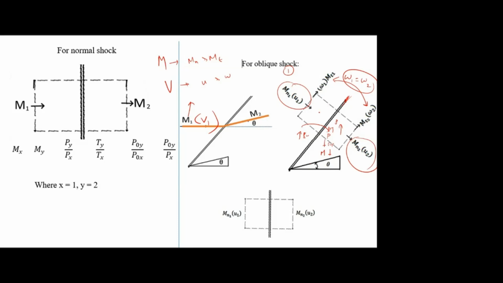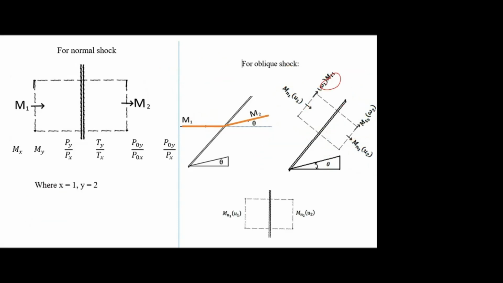Yes, sir. So we are simplifying this control volume like this. Since W1, W2 are constant, I haven't considered them. I'm taking only Mn1, Mn2, and this control volume I'm just tilting a little bit, and you'll get it like this. So this is the oblique shock, the same control volume, a little tilted: oblique shock with Mn1, Mn2. Now if you compare these two, they are more or less similar. The only difference is that here I have the local Mach number, and here I have only one component, the normal component.